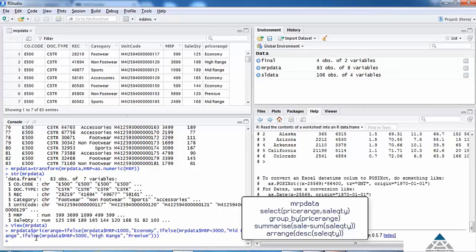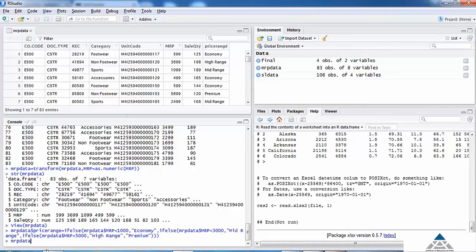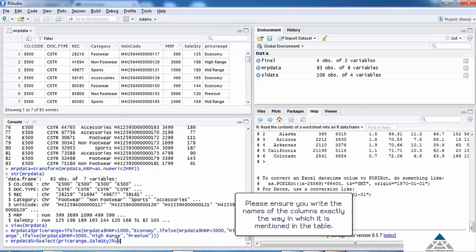We will use the pipe operator as earlier to write the code in R. We first give the table name followed by percentage greater than percentage. Then we select the variables price range and sale quantity. Please ensure you write the names of the columns exactly the way in which it is mentioned in the table.